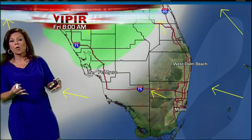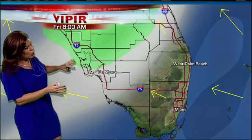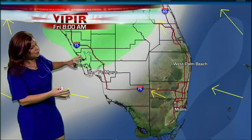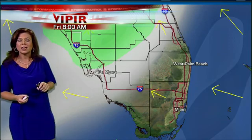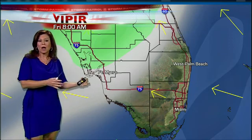Here's meteorologist Michelle Cunningham. That's right. We are going to continue to see showers this evening, and as they fizzle out, we could see, as Jim mentioned, a shower overnight tonight, because here's the computer data, and it's showing that there's still some precipitation across northern Lee and then Charlotte counties early tomorrow morning. Could set us up for a little bit of patchy fog as well as some coastal showers, so we're going to keep that in mind.